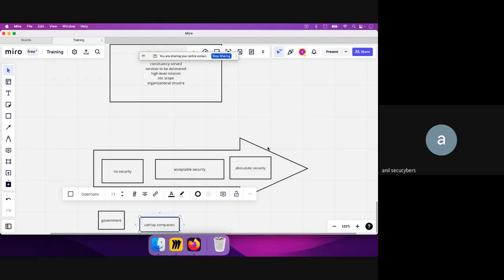So I have one use case right now, which I wanted you guys to work closely with. Let's say you are working for a vaccine company, and I will ask what the current architecture looks like. Let's say the vaccine company has old computers running the Windows XP operating system. My plan is to go through that scenario and understand what the risks are, and how we can help the leadership of that virtual vaccine company move their organization from no security to absolute security, and also understand why there's a need for achieving security in that company.